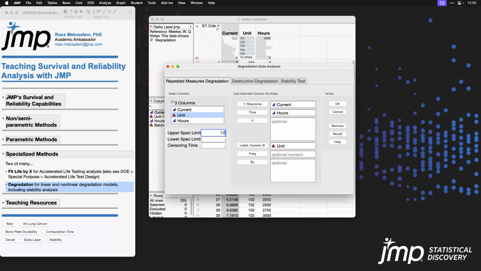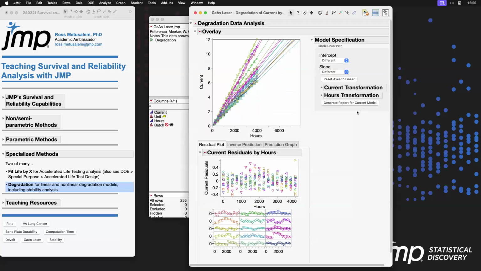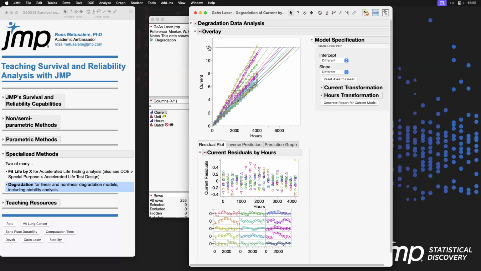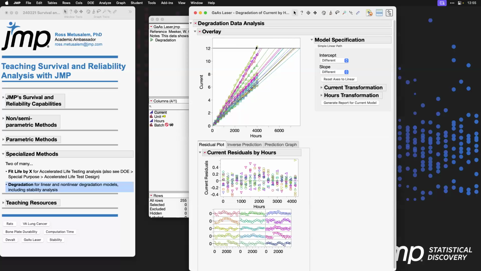And then that upper spec, when we normally would replace one of these lasers, is 12 amps over standard operating current. And so what's happened here is we've fit regression models, just linear models that actually take for any given unit or laser here, the data and extrapolates out to when in number of operating hours that laser would have hit that current increase of 12 and need to be retired. We can see that actually only one laser that we observed, 110, actually did in the time period of our study.